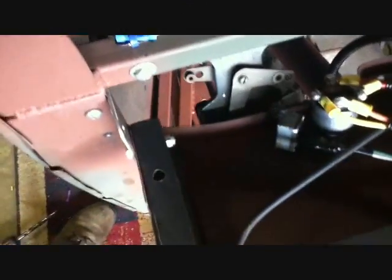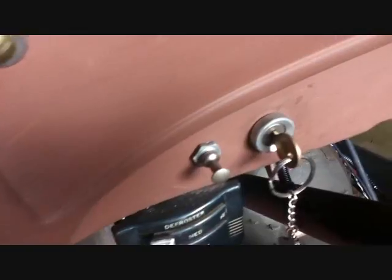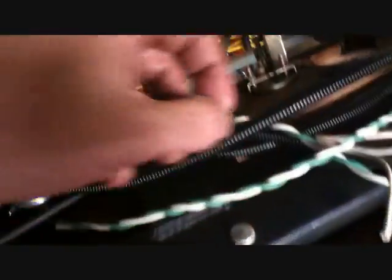Well, we're still wiring away. I did put that cool switch I found in position. See? I like it. Get it all soldered, connections and everything taped up. And I got two wires running over here.